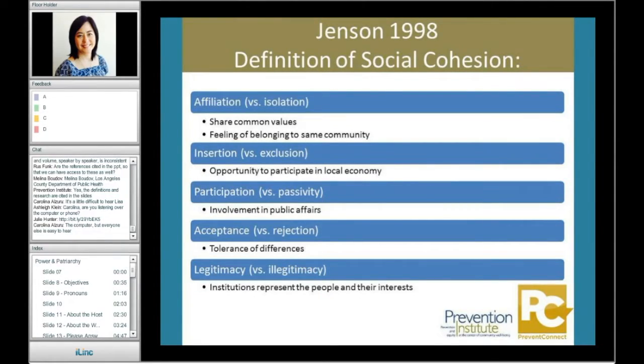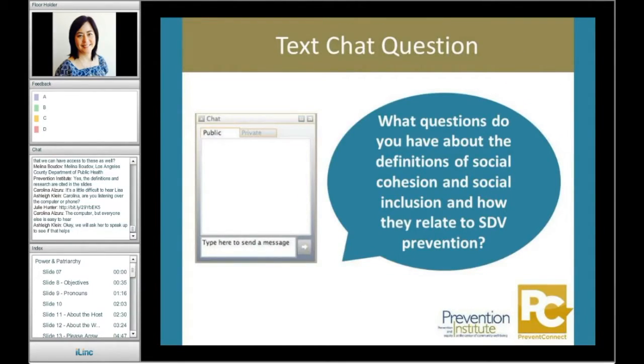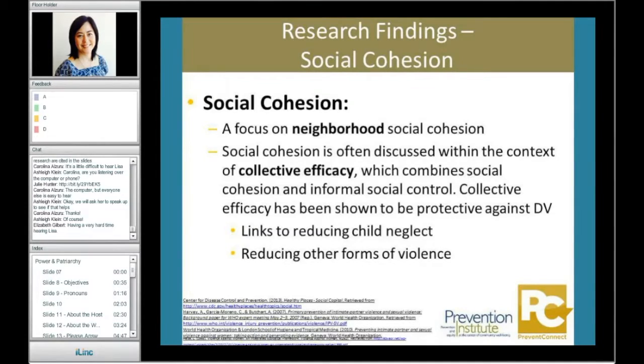Okay. Well, I have more questions and more things I want to discuss with you, but I also imagine that participants listening might have questions as well. So why don't we go to another text chat? Yes, we want to ask folks what questions have come up in your work or are coming up now during this conversation. You can type into the text chat what questions you have about the definitions of social cohesion and social inclusion that we've given and how they relate to SCB prevention. Right on the right-hand side of your screen, just type that in, and as we move along, we're going to take a look at those and try to address them. So as folks are typing in those questions, let's continue to move forward with the research, and please type in questions as they come to you.